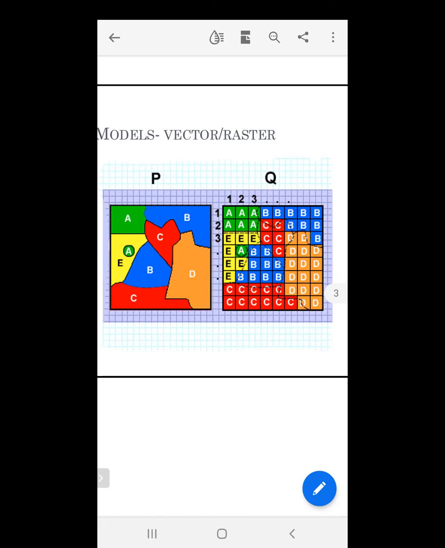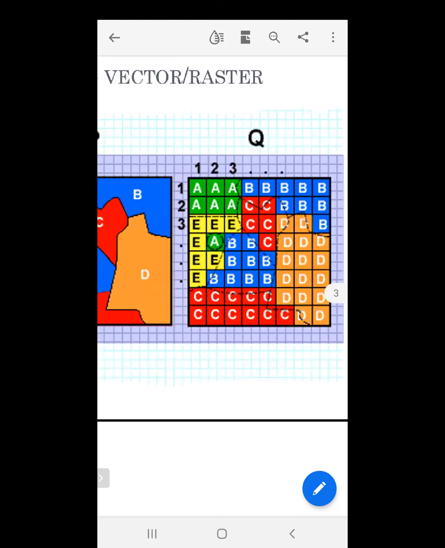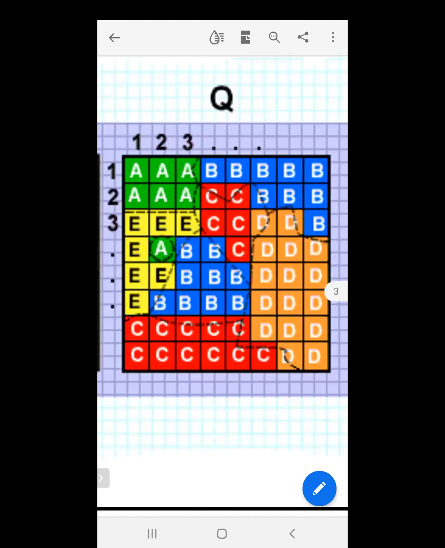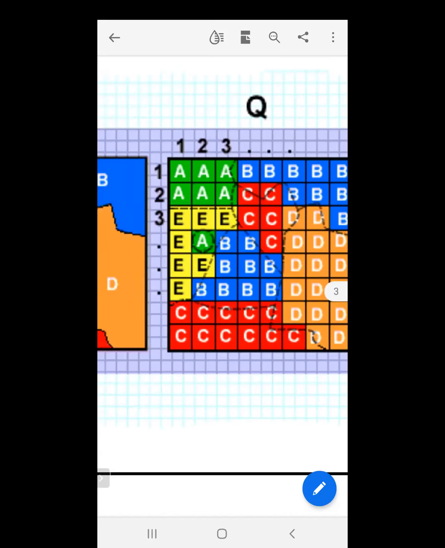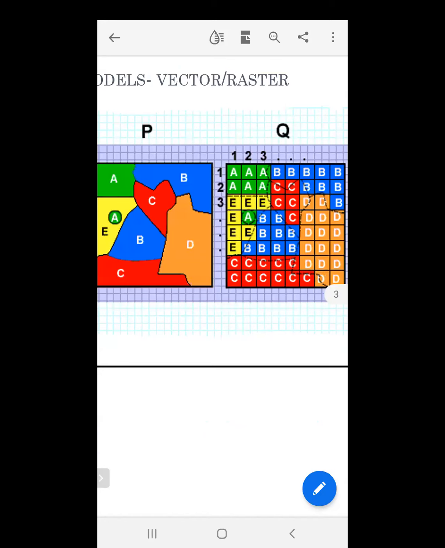Because if you subdivide these squares on the right hand side in the raster model into smaller squares, the shape of area C will start coming out. And if we subdivide and subdivide, we will not even recognize that there are squares anymore.